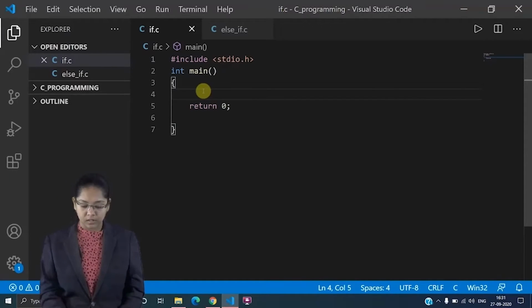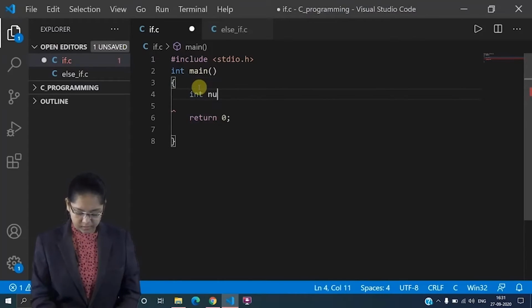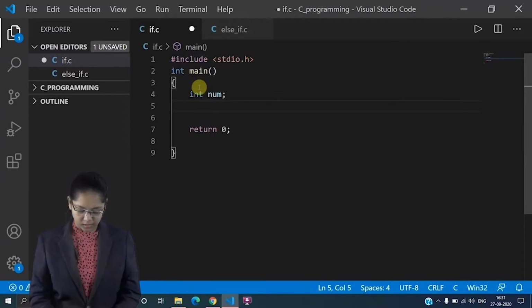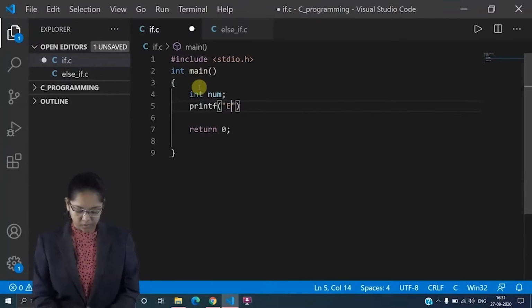This is the basic structure of C. Now here I will initialize the value, int num, and then printf to take the number from the user: Enter the number.